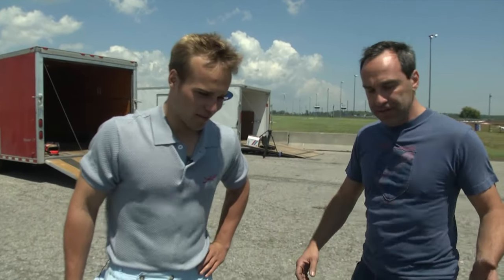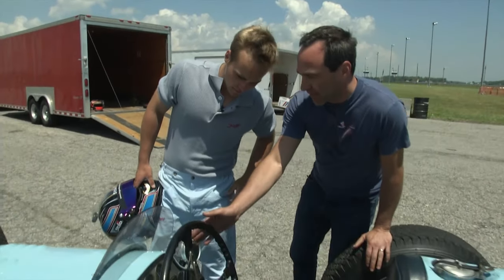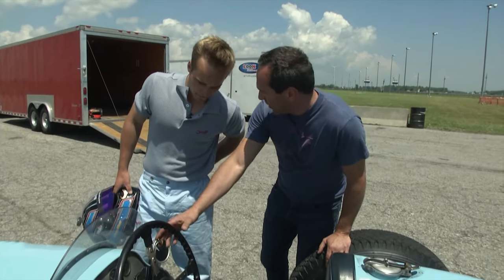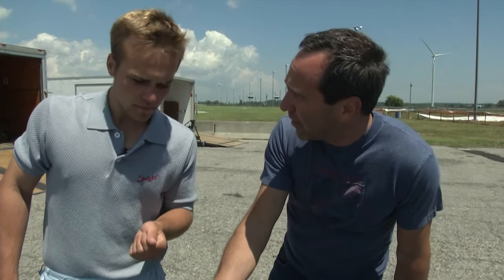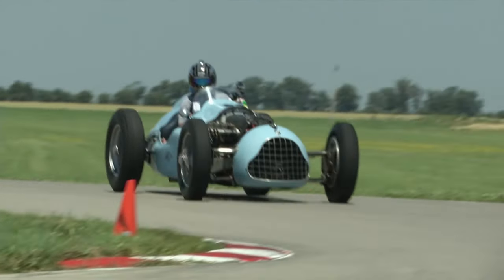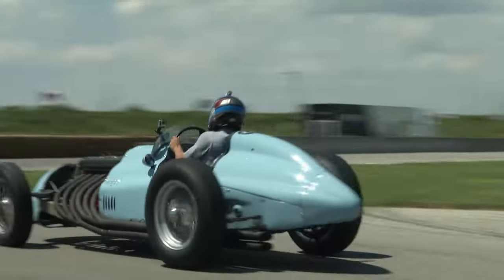There are a few things unique about cars like this. This car has a pre-selector gearbox — that's the weirdest thing to get used to. What it means is you change gears with this little lever, and then to engage the gear you hit the clutch — a full clutch stroke. This lever moves fairly easily, so you've got to keep track of where it is. You can move one gear, two gears, or jump as many gears up and down as you want at a time. It's pretty advanced for its day, but it also takes a little getting used to. I'm a little nervous — I've never driven a car with a pre-select transmission before.